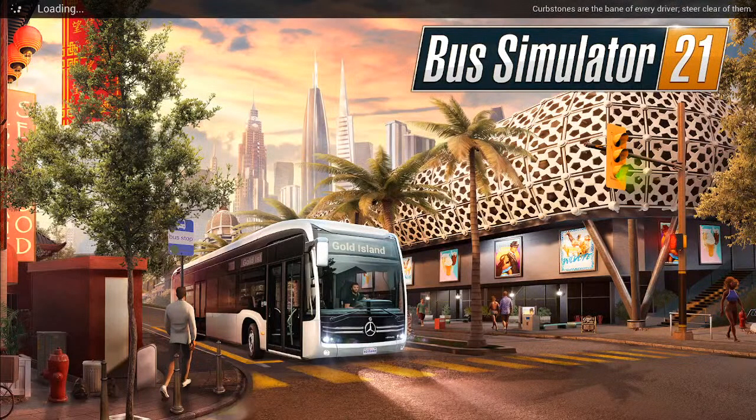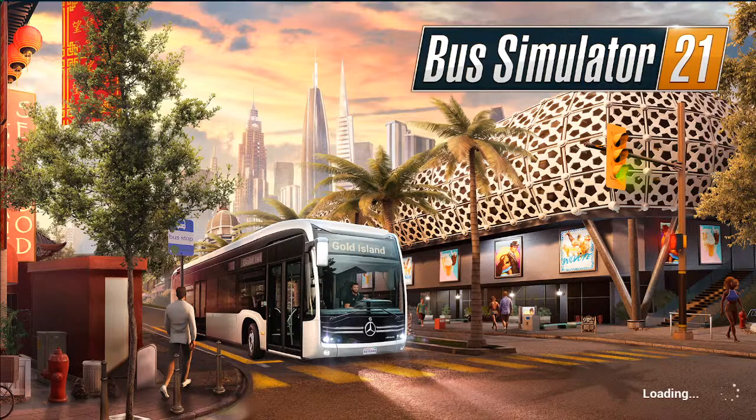I think this is the E-Citaro, isn't it? It looks like the electric Mercedes-Benz Citaro. It doesn't have the thing at the top, but we'll see. So let's continue now with Bus Simulator 21.